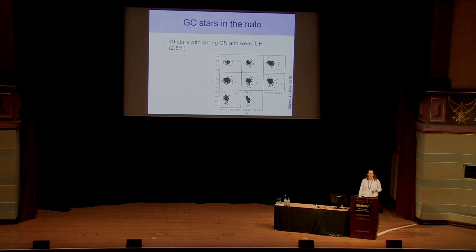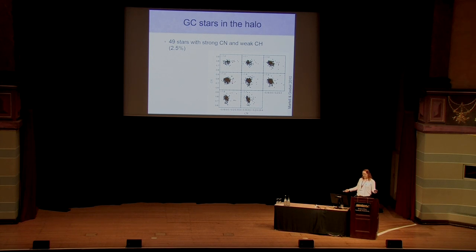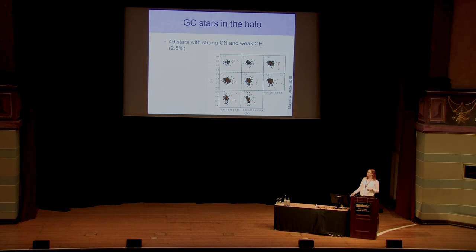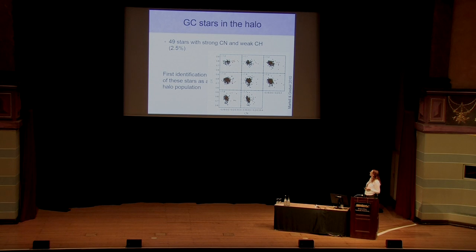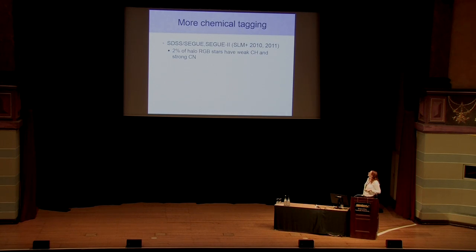We found 49 red dots — stars that are relatively nitrogen-rich and carbon-poor compared to the field. The vast majority of field stars are normal, which is expected. But this shows why the project wasn't possible before: it's a fairly small fraction — about two and a half percent of the stars we looked at. It's only because we had a fairly large sample that we feel this is a solid identification of this subpopulation of the halo. With only a hundred stars and two nitrogen-rich ones, it would be hard to claim a distinct population, but with thousands of stars and tens of chemically different ones, you can be confident.